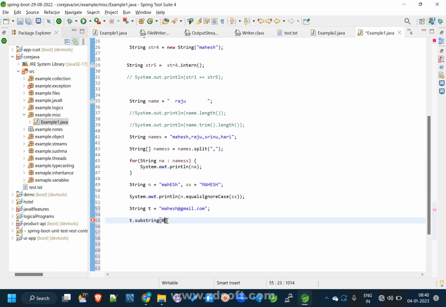I want to pass the value to substring, which is going to take an integer, like 6. What is the value I'm going to get as a return type? Here also it is string type only.